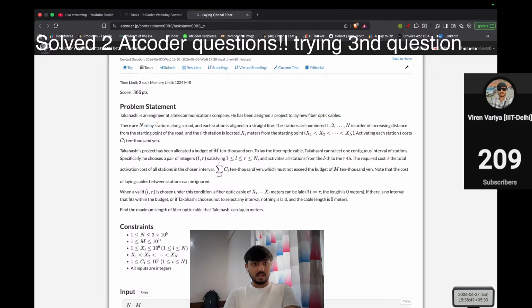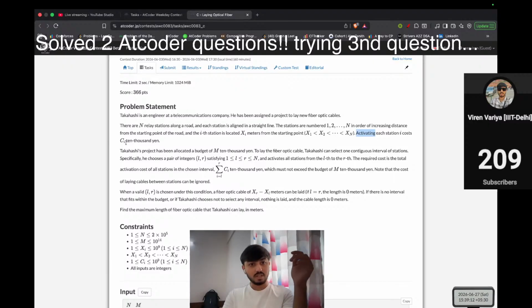There are n relay stations along a road, aligned in a straight line, named 1 to n in order of increasing distance from the starting point of the road. The ith station is located at xi meters from the starting point.